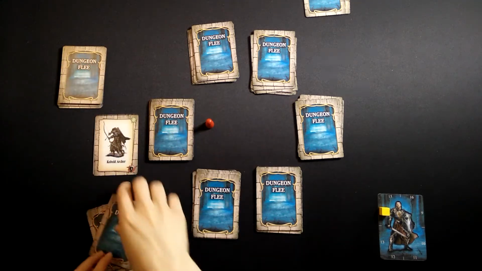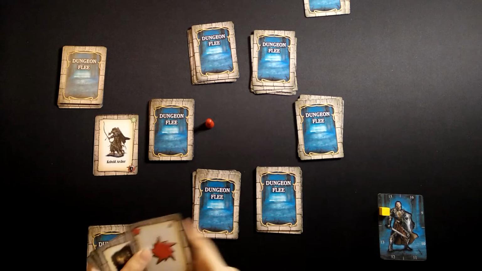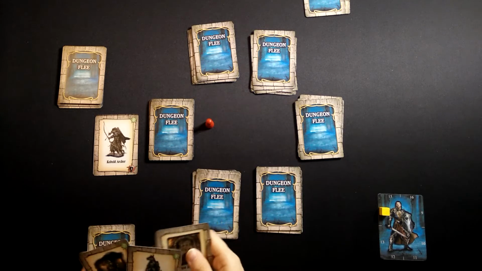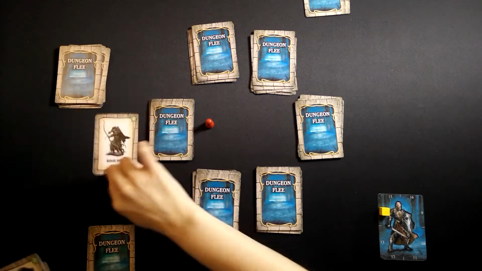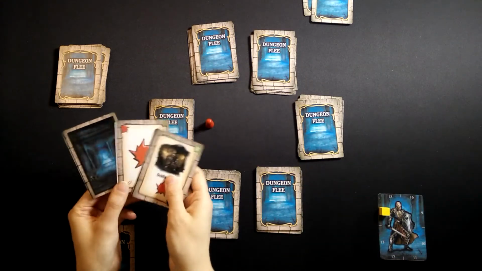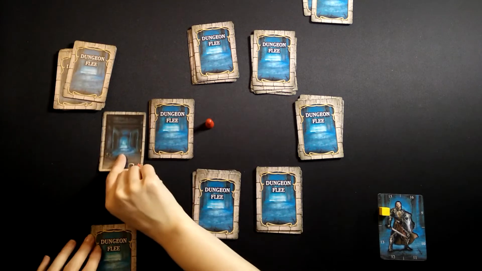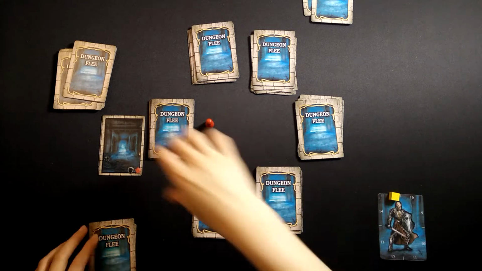A kobold archer. Okay, I have 3 shields, which is enough to take this guy out, but he's not really useful. But I don't have another shield to get rid of this junk card, so it's just gonna have to go back in. And that's another junk card. But at least we can get 1 health back.